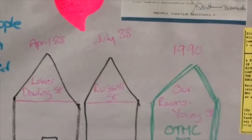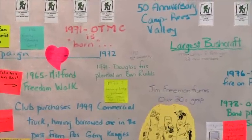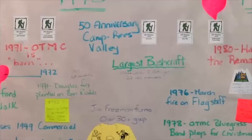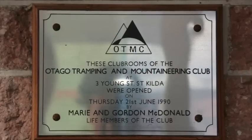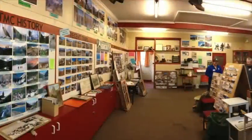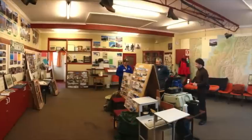It came from the days when the club had a club truck — the club had always aspired to have its own transport. When it ran bus trips, probably at least two every month, it would add a margin, declare a profit at the end of each year, and bank it into a separate fund. Slowly over time we realised they were never going to get a club truck, and so this money built up and built up. In late 1989 we found this building at Three Yonge Street — a former TAB. The club paid $40,000 for it out of accumulated funds, we converted it, and the club rooms were officially opened.